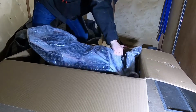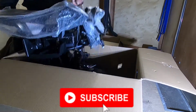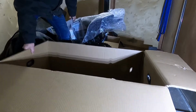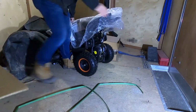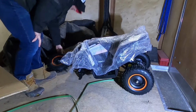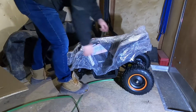The best way to pull this out, I have no idea. That'll do it. Okay. So we got to mount the wheels and the handlebars. Other than that, I think it's good.